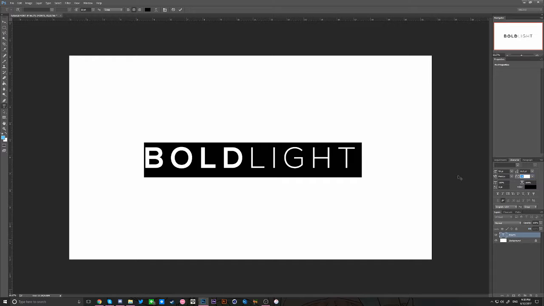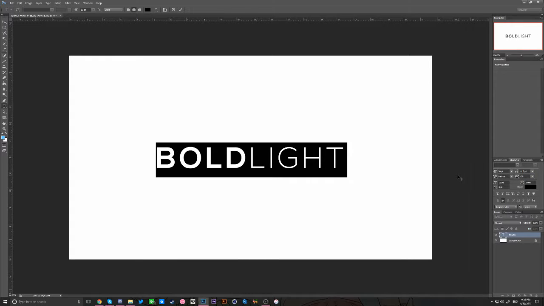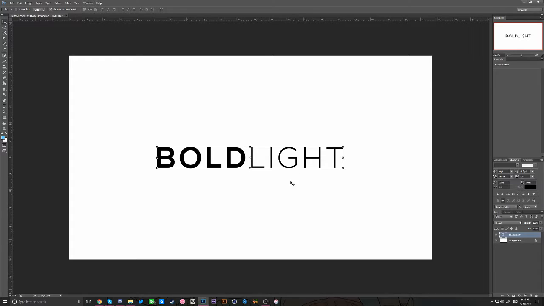The difference I want you guys to know about these two is that it's quite important when you're using bold and light text, because the bold text is, of course, going to stand out to the audience more than light text is, the less important information, I guess. I mean, all information on the poster should be important, but make the things that you want to stand out more bold, so it appeals to the audience.